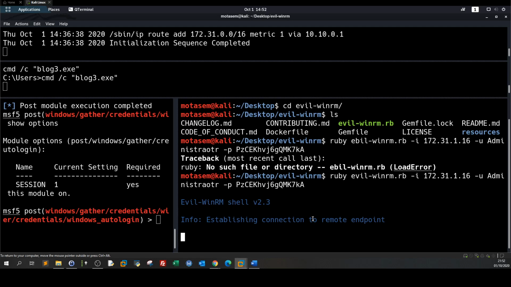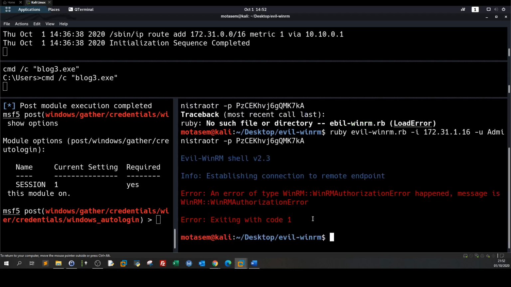But that's the last stage of your privilege escalation. You don't need to do anything other than that. If the credentials worked, then we're lucky. If it didn't work, you may try it on your own and give me your feedback. But that is the path of this lab machine. Of course, there are multiple ways to gather the credentials. You can use many ways. I used Metasploit, and you can use other ways as well.